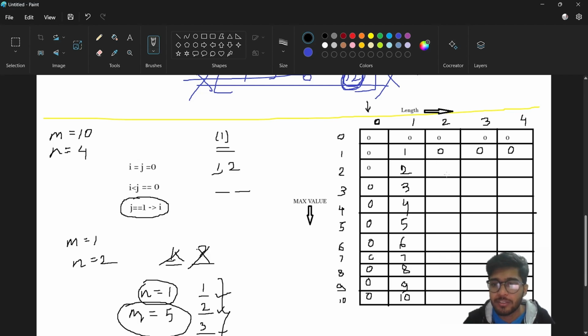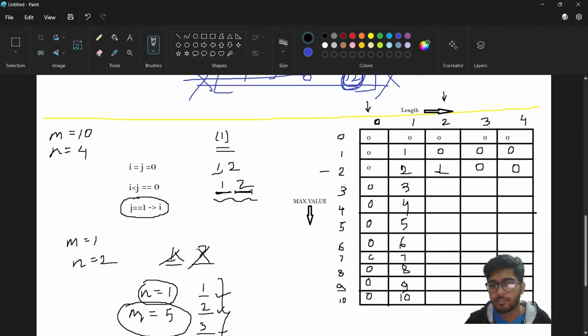Now see this index where the max value is 2 and the length of the sequence we have to create is 2. That means the sequence contains 2 elements and the max value is 2. So the sequence can be 1 and 2 into 1, that is 2. This is only possible over here. Can you create any other sequence with this value? No, right? Thus, the number of possible ways to create such a sequence is 1 and we will add 1 in this table. And the next values will be 0 because here the j value, that is the length of the sequence, is greater than the max value. Thus, we will simply put 0.